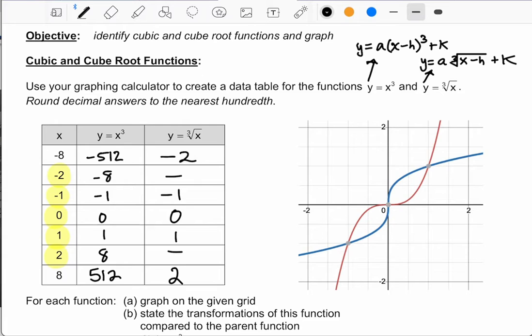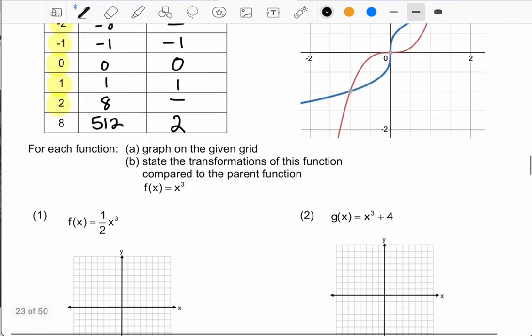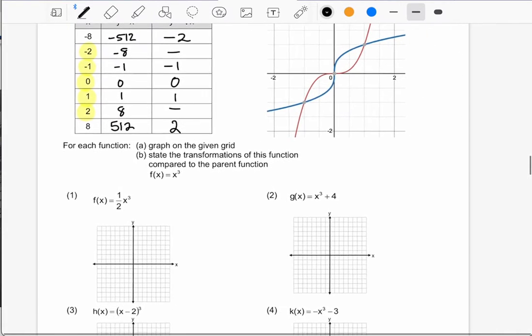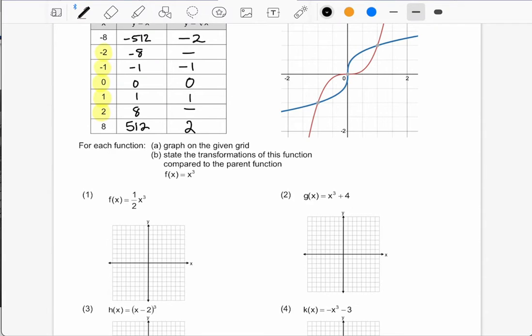So looking at the first graph, we have 1/2 x to the third power. So I'm going to focus on the cubic, y equals x to the third, that parent function. Obviously, I'm not going to plot -8, -5, 12. That's going to go off the grid. I could scale it, but then I wouldn't be able to see all those other little points. So I'm going to ignore those. I'm only going to focus on the reasonable values.